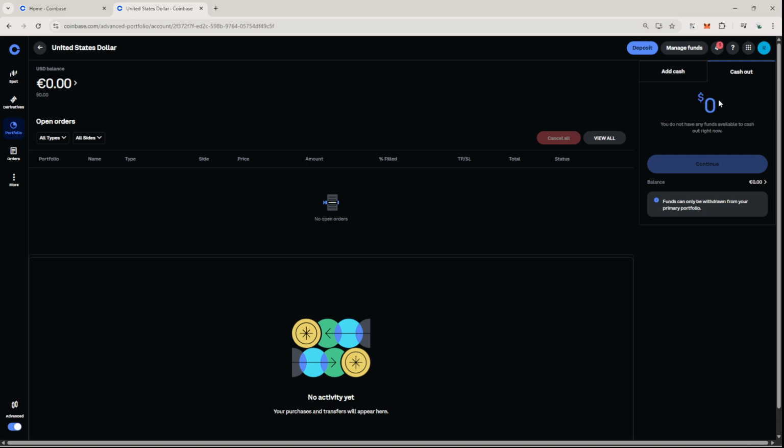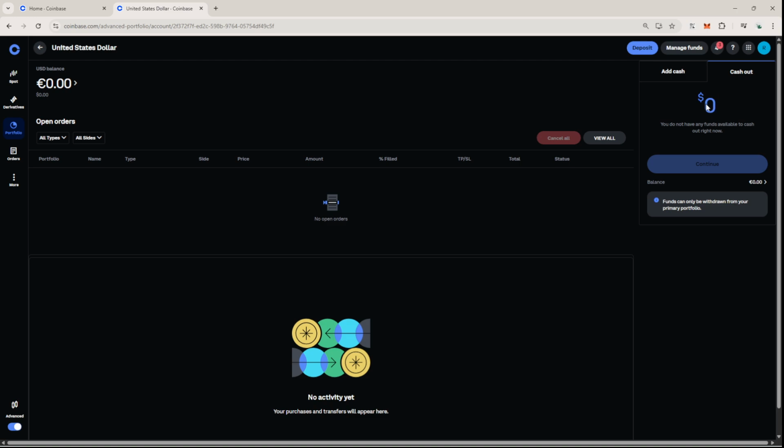Enter the amount you want to withdraw, double-check the number for accuracy, and make sure you have enough available balance after any fees. If you're moving a larger amount, verify that it's within your daily or weekly limits to avoid any hiccups. Before you finalize, confirm the withdrawal details.